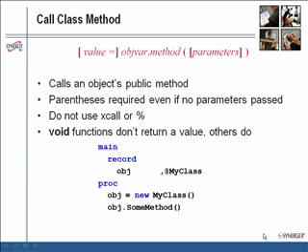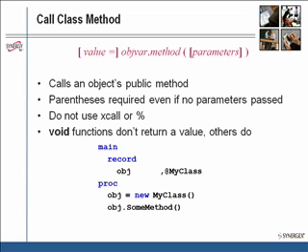Another thing we might want to do with an object is call its methods. Again, we use the object variable followed by a period, and this time followed by the name of the method. There are a couple of slight differences from calling subroutines or functions, however. Notice that there is no xcall or % syntax used to call the method. In fact, from version 9, the use of xcall and % is even optional when calling subroutines and functions. You'll also notice that, again, the open and close parentheses are required, even if you're not passing parameters to the method.